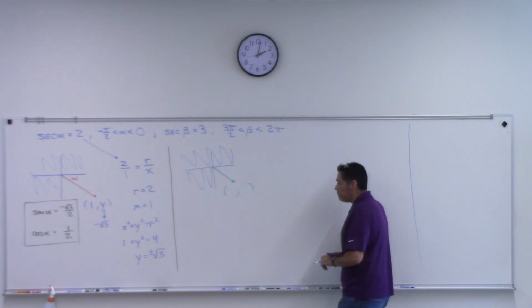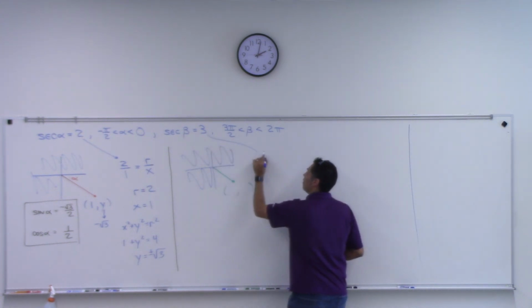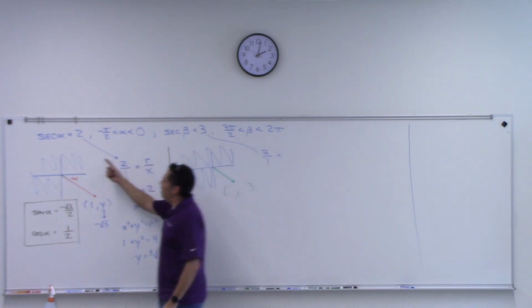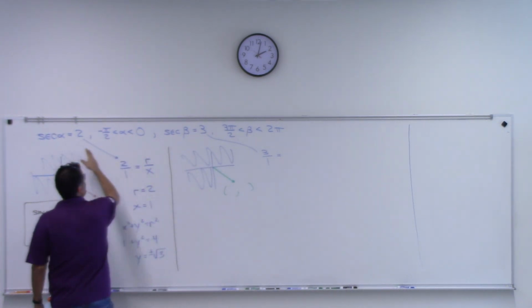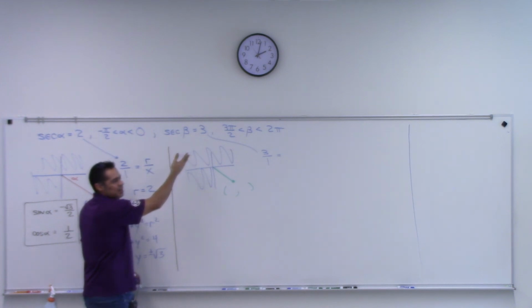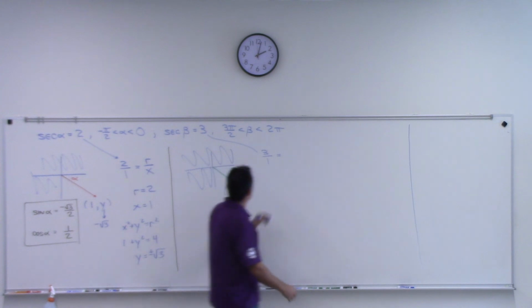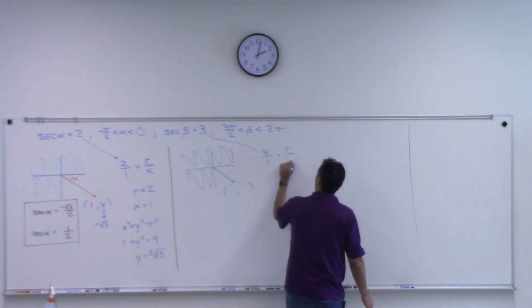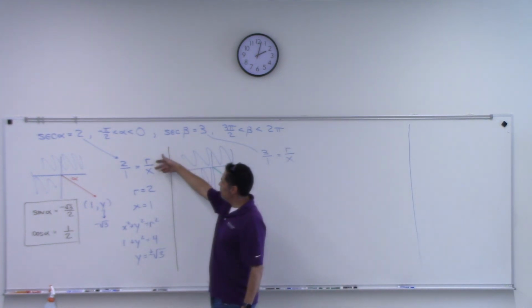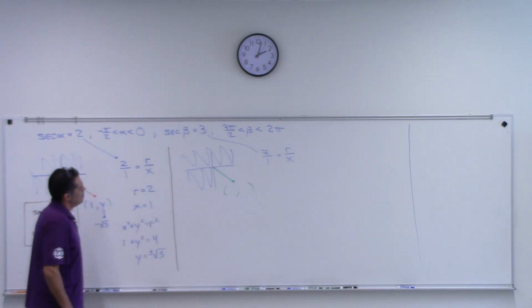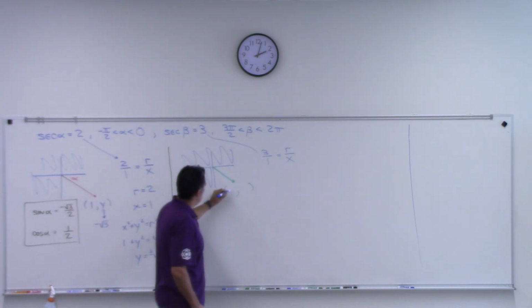And I'm given some information about secant, so I'm going to write that as 3 over 1. I kind of wish that this problem would have been like secant alpha and maybe over here like tangent beta, just to have something different, right? But, you know, it is what it is. So this is r over x again, isn't it? And does that work? Yes. In that quadrant, my x will be 1, right? So this would be 1, and my radius is 3.